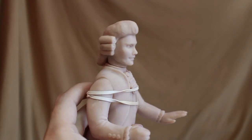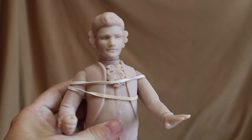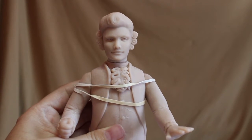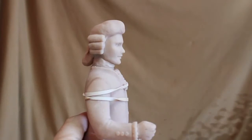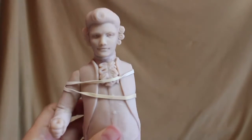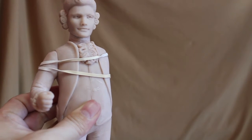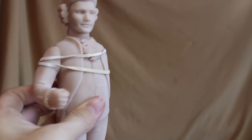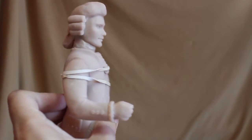Alright, just trying it on, see how he's doing. Looks pretty good from the side. But I need a little bit more clay on that neck to widen it out a little bit. Alright, in order to get this neck right, I'm just having to sculpt it right on him, and then I'll just slice it again when I'm going to take it off. But right now I've got most of the clay in, and I'm going to start using a brush and some smoothing gel so I can get it to smooth nicely and look good on him.